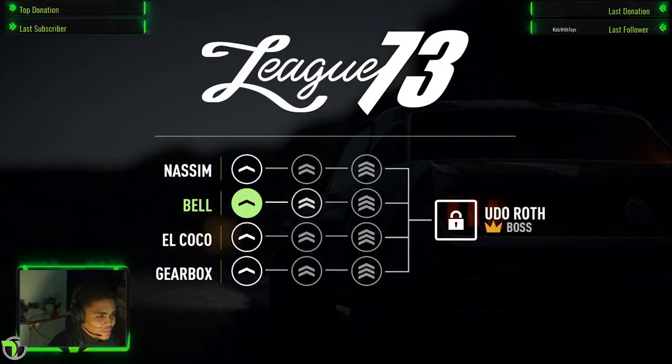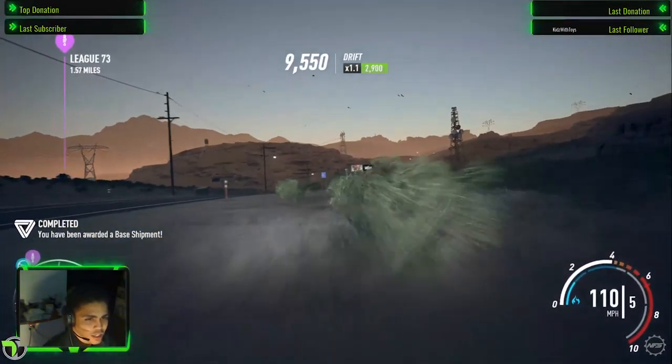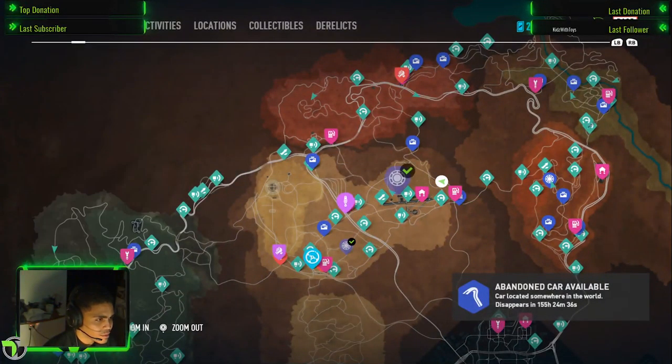Who's this racer that just took out a member of League 73? Name's Udo Ross. This is my crew. And if you take a base, my guys' shipment. On, you take me on.